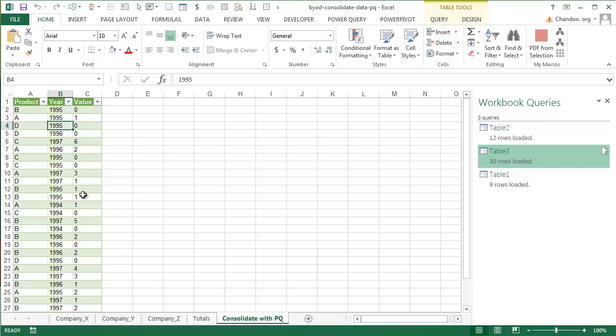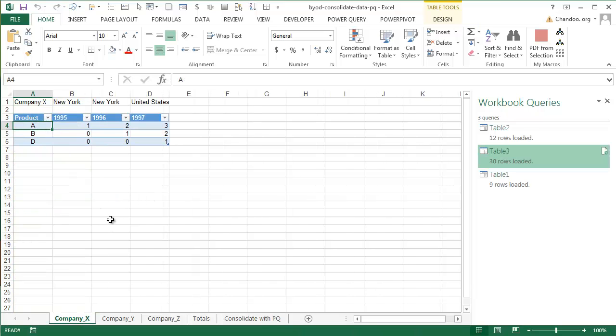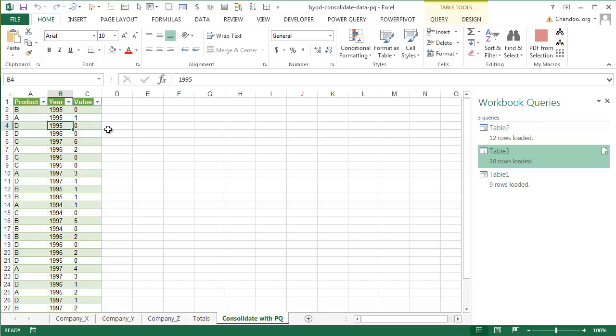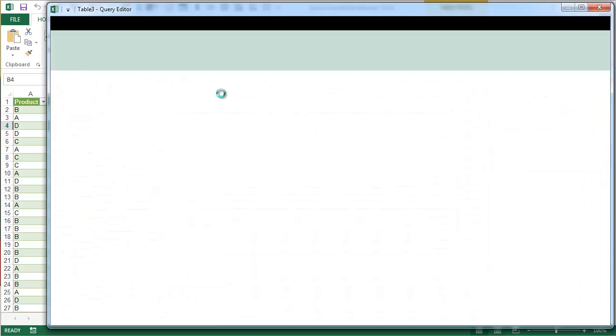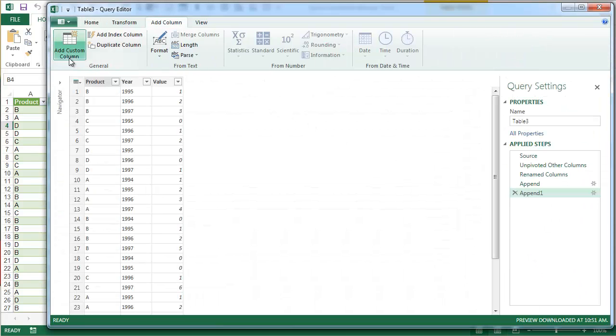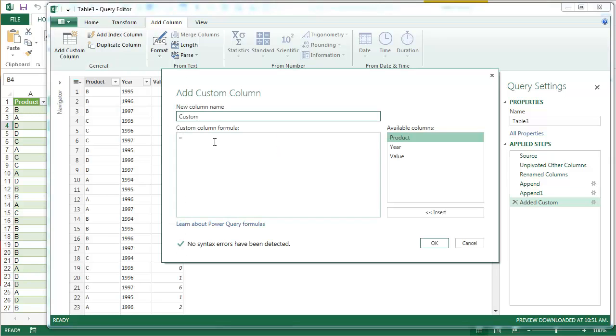The one thing that I couldn't figure out with Power Query approach is how do I get the name of each company, company 1, company 2, company 3, into a separate column here. I'm sure that is possible, and you can go to your Power Query, use the add column option, and write a formula here. There is a separate Power Query formula language. Those are similar to Excel formulas, but slightly different syntax, and a lot more varieties are available. But I couldn't really figure out a formula in Power Query language that will tell me the name of the query that we are talking to. So probably there is something else that I'm missing.